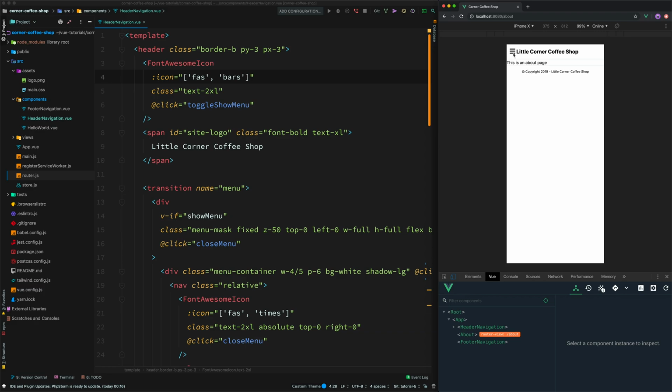So what we're looking for here is a way to detect if the page is about to change or if the page has changed. And if it has, or is about to, let's close the menu. It turns out that Vue Router actually has something for this.